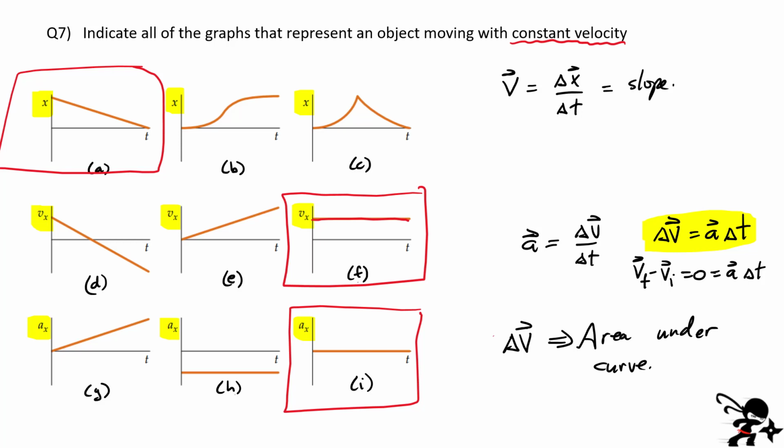All of these other cases here, within this little block, I have a little bit of area. That means I'm going to change velocities here in that time interval. Also here, going from this time to this one, I have an area under the curve, therefore I have a change of velocity. Okay, so those three graphs are what we're looking for.